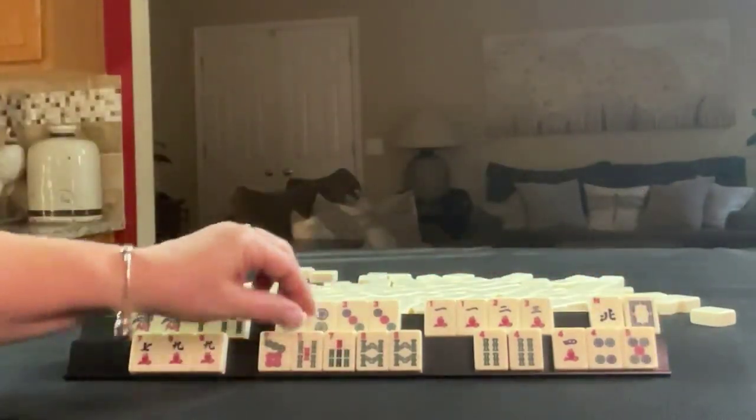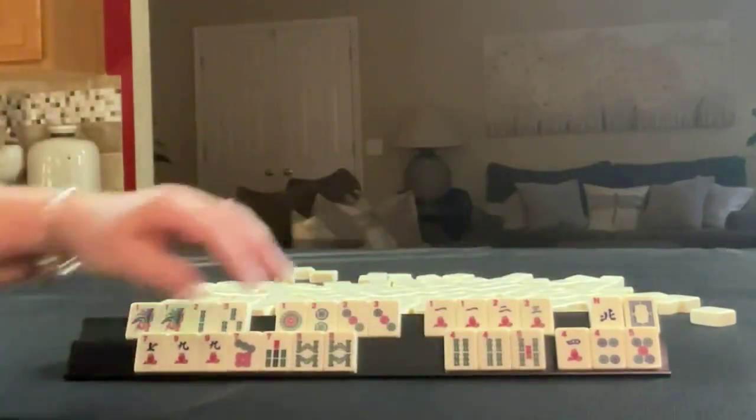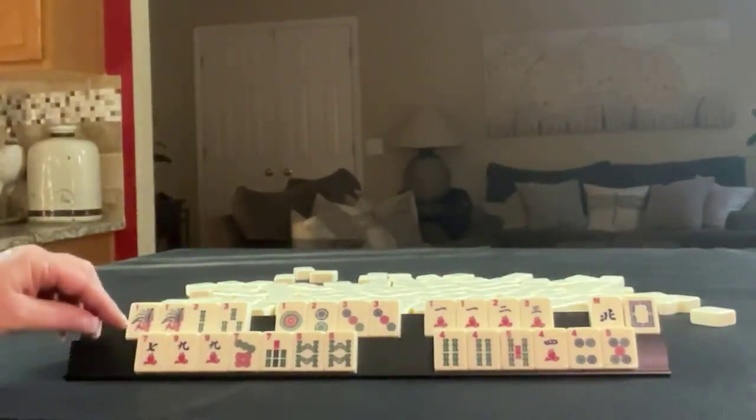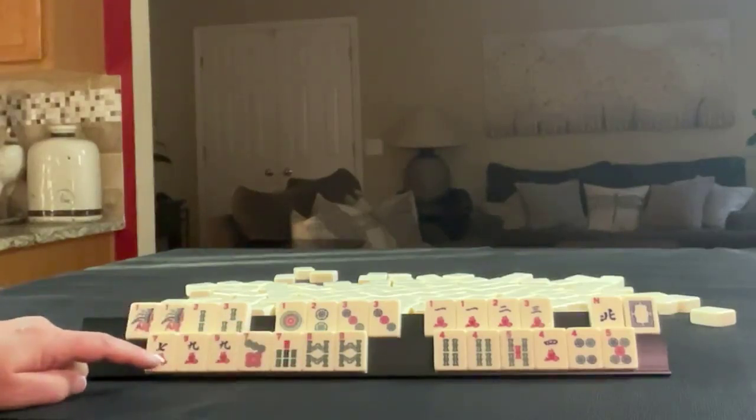There's another multiple. Oh my goodness, this is challenging. 4, 5. We could either do a 4, 5 consecutive run or 6, 7, 8, 9. 7, 8, 9 of some kind here.